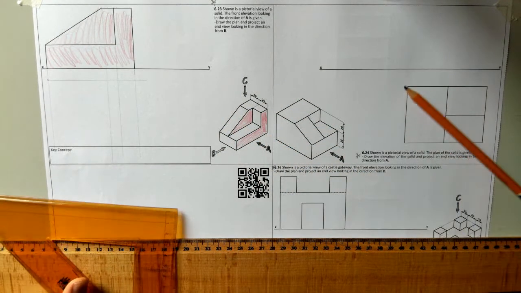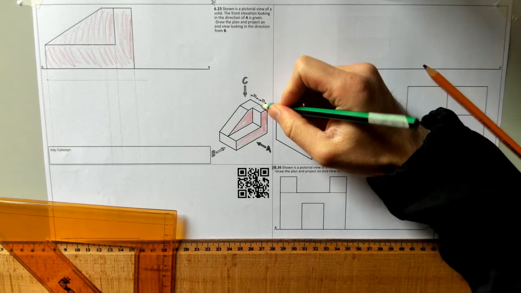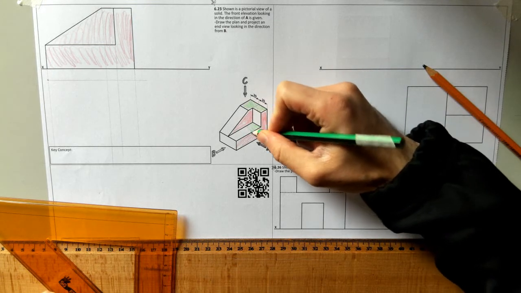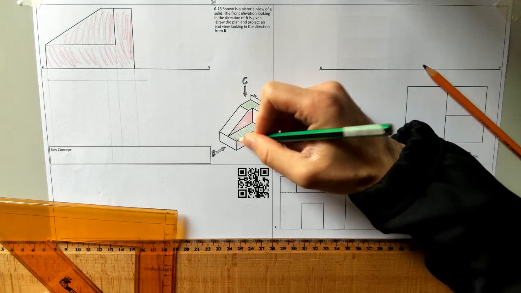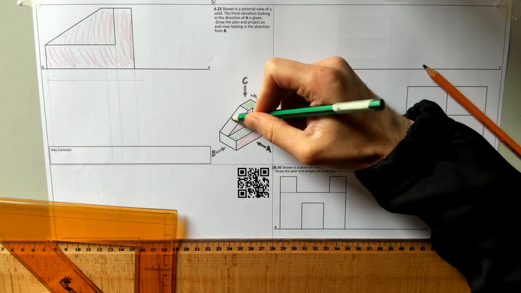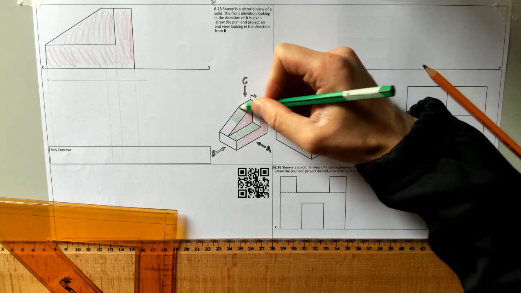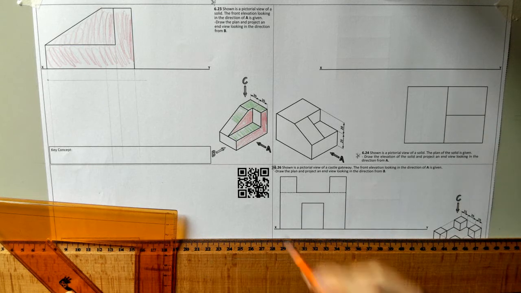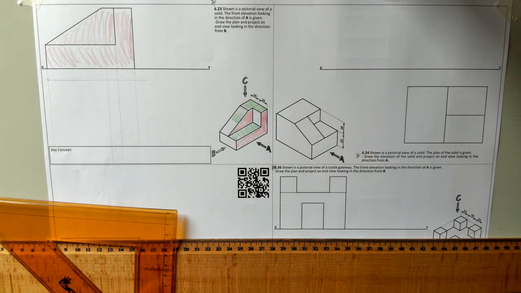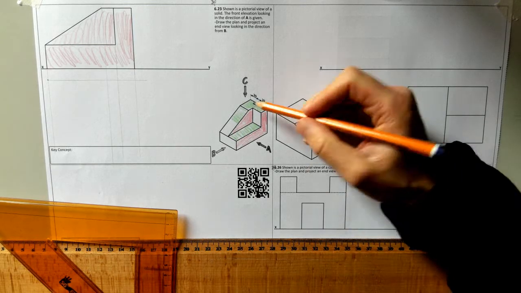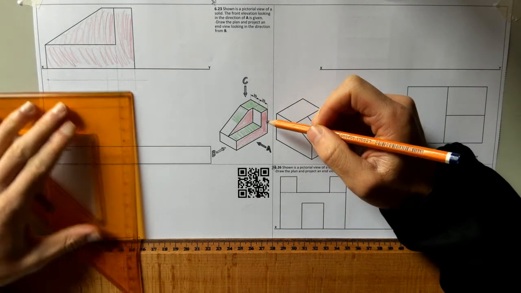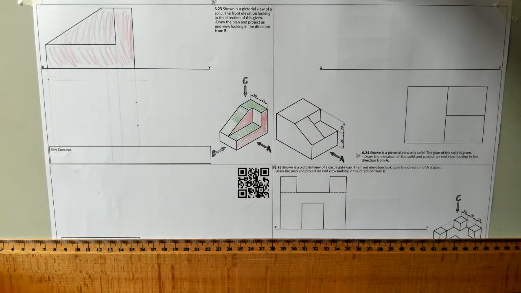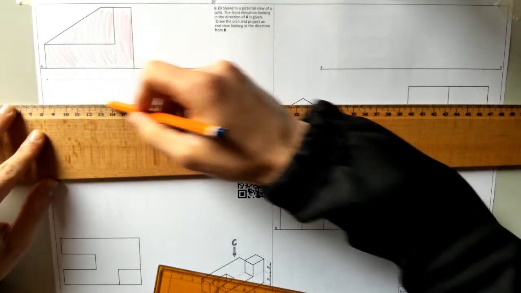So when we look down top of it, we can see this little section here, this section here, and we can also see this section here. But I'm only going to colour in half of it for now because there's going to be a reason why I'm only going to colour in half of it. So that's what we can see. We can see all that section, but I'm just going to colour in half of it for now. We look down top of it. We can see our widths there are 20 and 20. So I'm going to mark off 20 there and 20 there, and take those across slightly.